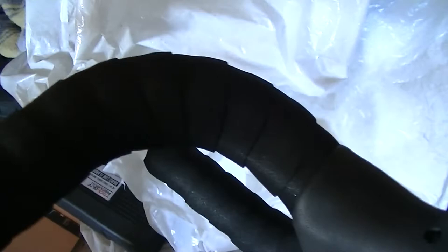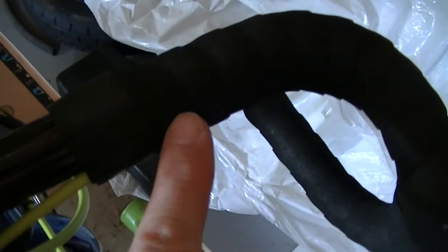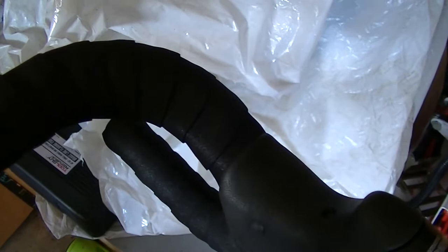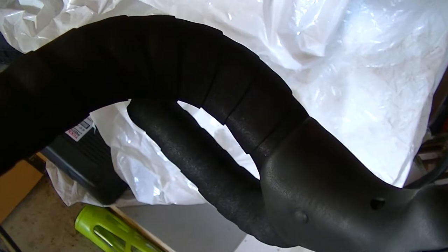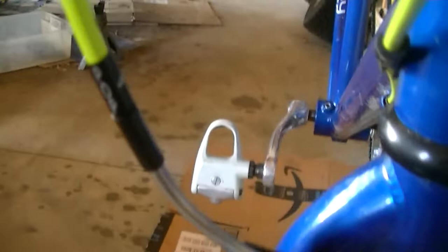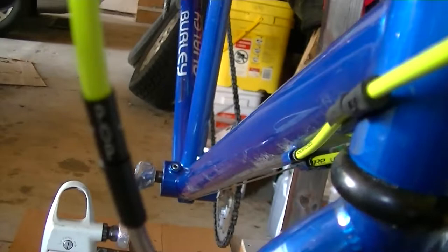I actually wrapped my handlebars yesterday, but the first thing you start out with going under the brifter is that flexible cable section that goes under here and stops about there and then comes out. In the instructions, you just go right in with that flexible cable housing to go into your brake. There are none of those little caps or things — you just start with that, push it in, and keep on going. The simplest brake in the world here is the front brake. It's literally the housing, and then you stop it — Jagwire recommends the use of what they call one of their pop fittings, even if the fitting on the brake housing looks like it'll hold the wire just fine.